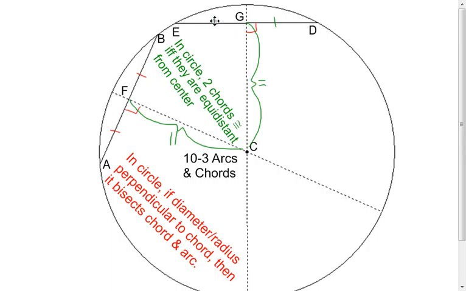So what I did is, I put a single tick here and a single tick here, to match up with the single tick and single tick here. So you can tell that segment AB and segment ED are going to be congruent. Or if you go the other way, if you know these are congruent, the two chords, then you know the distance from F to C and the distance from G to C is going to be equal. Equidistant, that's that word that means essentially the equal distance from one point. So point G and point F are equidistant to point C.